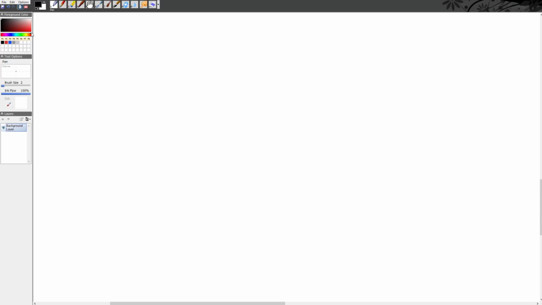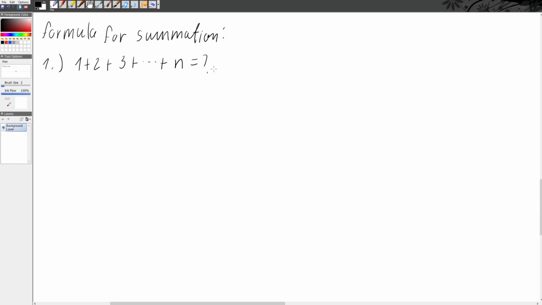In this part, let me talk a little bit more about summation. Let's take a look at the first summation. Let's suppose we want to add all the values 1 plus 2 plus 3 all the way up to some fixed value n. What is the answer? I'm going to first rewrite this as a sum by saying we start from 1, we just add up the terms, and we stop when we get to n.